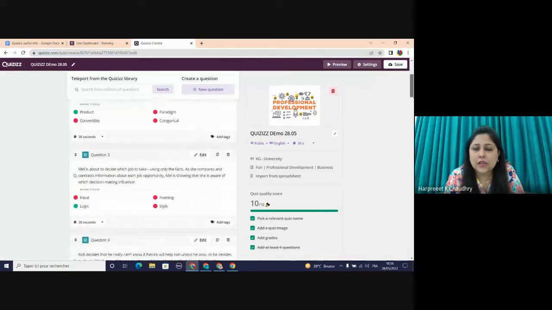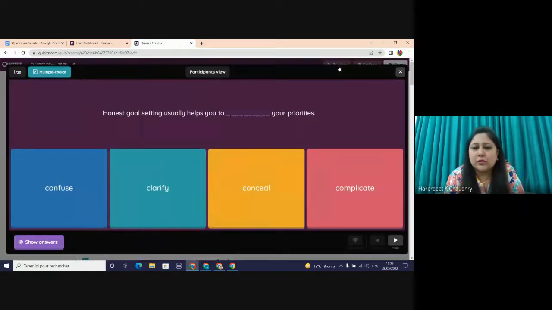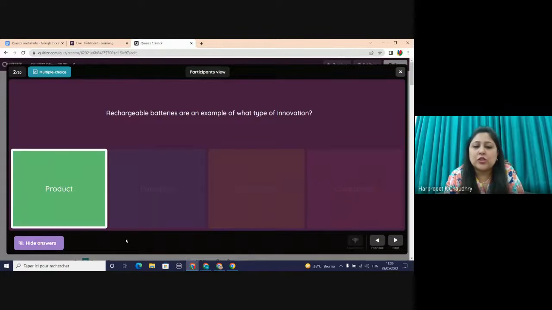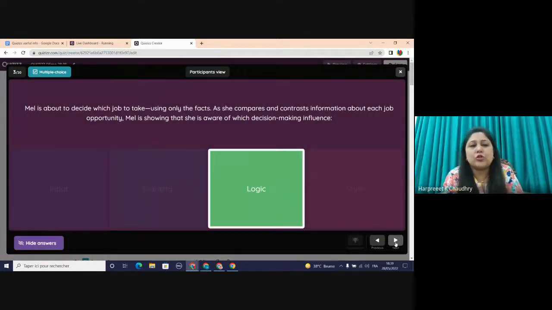Once this is done, here is where on the top it says create a new question. I am done. I can preview this quiz. So this is how my quiz will look. Here is the second one. I can check on to show answers. So this is the answer. Many a times I choose to not show the quiz answers to students when it is a student-paced quiz. I prefer not to show them the answer until and unless everybody in the class has finished.